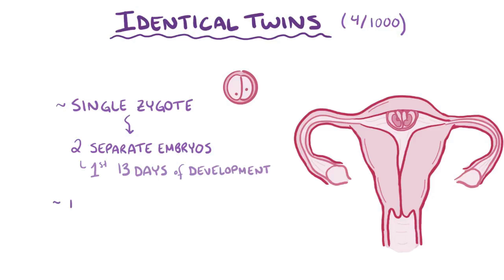Because identical twins have identical DNA, they share a lot of physical traits that have a strong genetic basis, like sex, hair and eye color, blood type, and other physical features. In fact, subtle differences between identical twin babies actually shows how the environment, even the environment of the uterus, can also affect development.